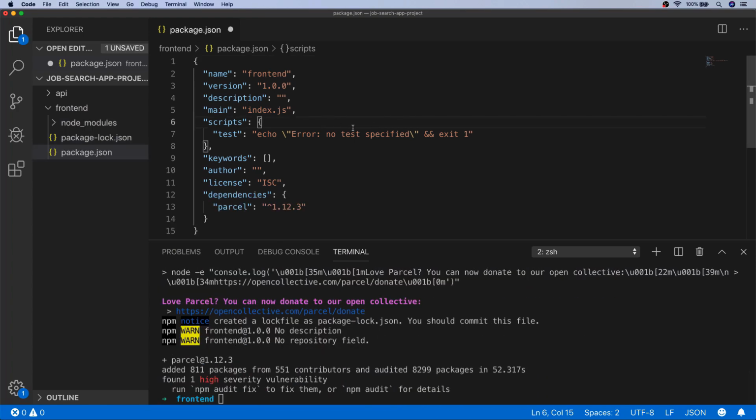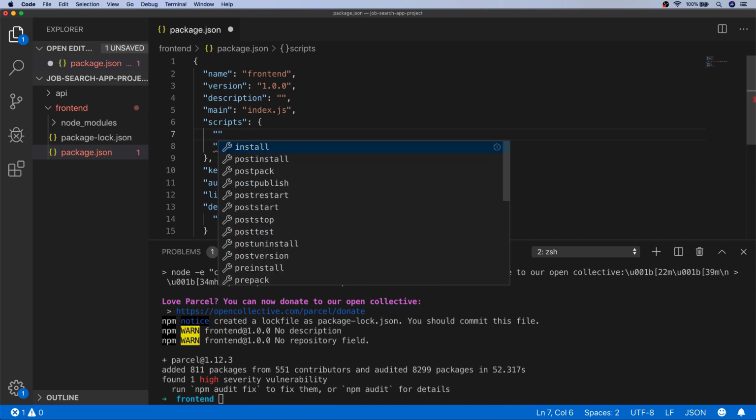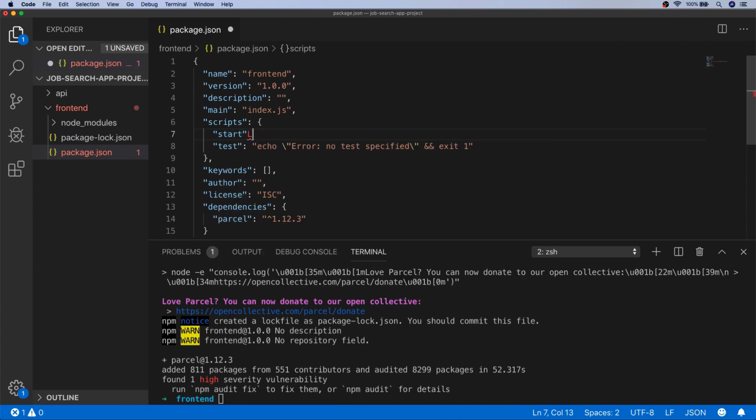Okay, so with Parcel installed, let's actually set up an npm run script, a start script, so that we can just run that from the command line with one single command. And what we're actually going to do is, within our Parcel package that we've just installed, we can access the CLI from the Parcel bin folder, and we're just going to build the index.html file, which we'll set up in a second, and that will essentially watch that file for any changes, convert any Sass or JavaScript files into a bundle, and it will display it in the browser for us.